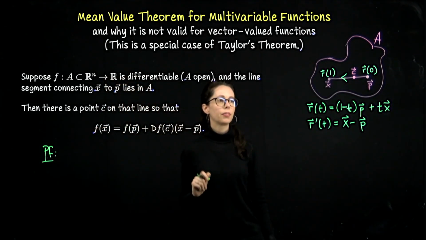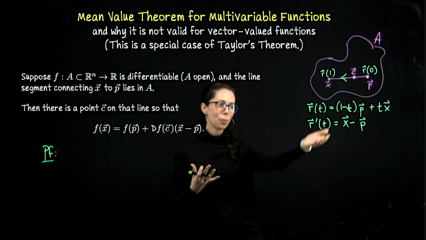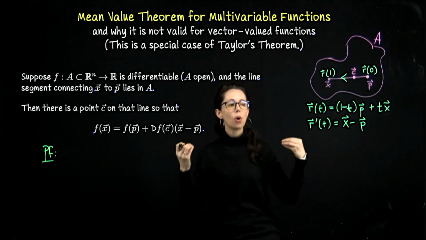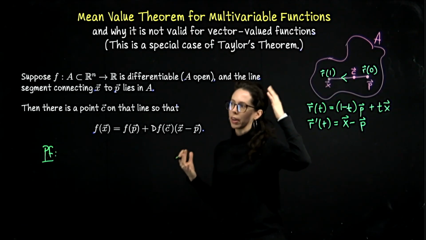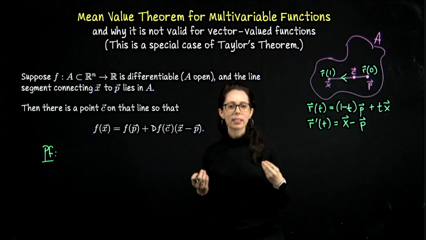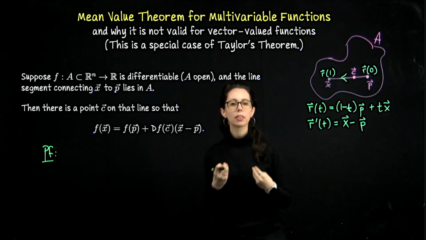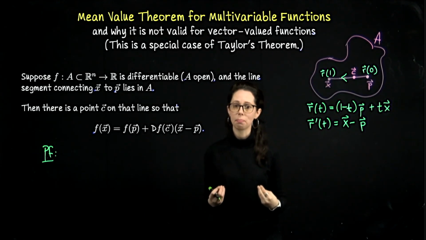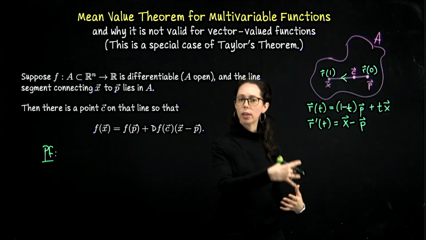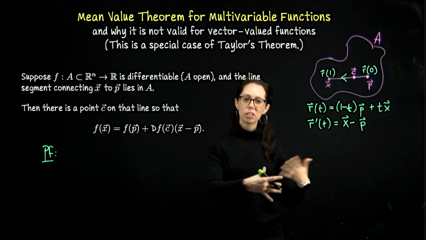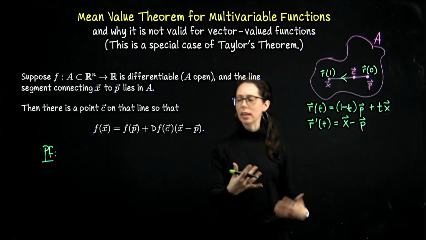Here's the thing. If you're trying to figure out what to do, I already gave you a big hint here by parametrizing the line segment. We are looking for a behavior on this line segment. So perhaps for f, we just really want to ask ourselves, how does f behave on the line segment? That is an act of composition. So let's compose f with r, just evaluate f along r. And just for notational purposes, let's call that composition h.